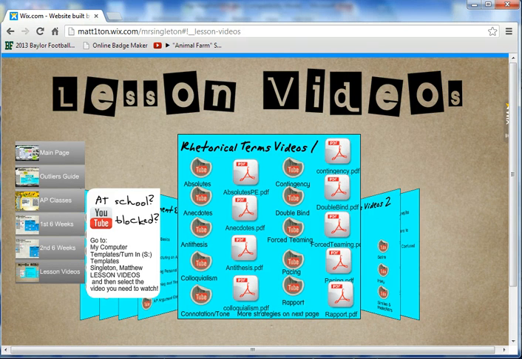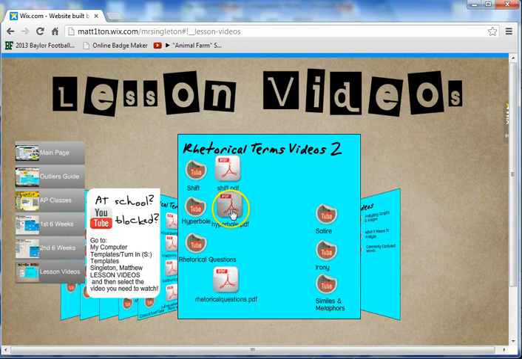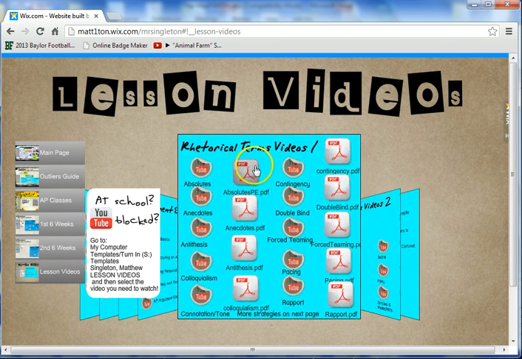Not only do we have short lesson videos explaining these strategies that you can open and look at, but we also have examples. We have examples of the strategies that you guys created earlier in the year. You wrote your own paragraphs using these, so you can look at some of your classmates' examples of these very strategies. Some great things to use in a research paper would be strategies like absolutes and anecdotes and antithesis.